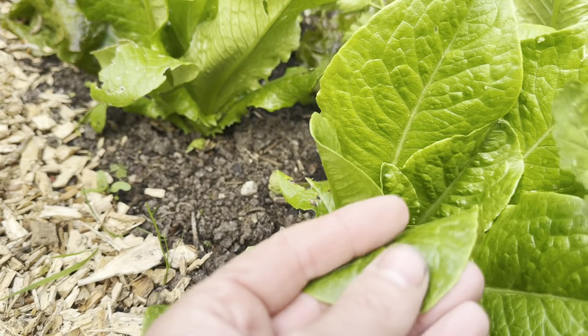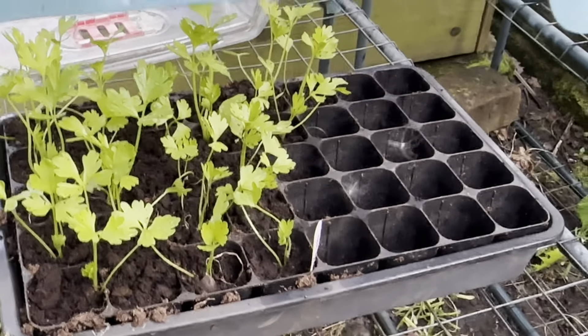I've got calendula, some leeks that have been sown, and some more brassicas on that tray. The weather's been quite mild so germinating things like that outside has been fine - the daytimes are actually quite warm. There are some lettuces here that are totally overgrown in pots - I'm either going to eat them or put them out the front. Annoyingly, this tray and the one below were both totally full of beautiful happy seedlings until yesterday when I knocked the whole stand off. These are poppies, which are sometimes a little bit difficult to germinate, and I lost almost half the tray. The same happened with this celery - I basically backfilled half of it but the rest of the seedlings had suffered a bit.